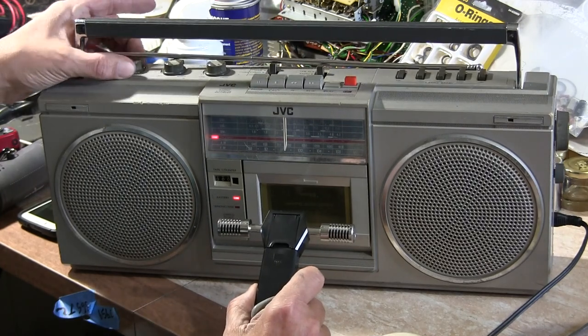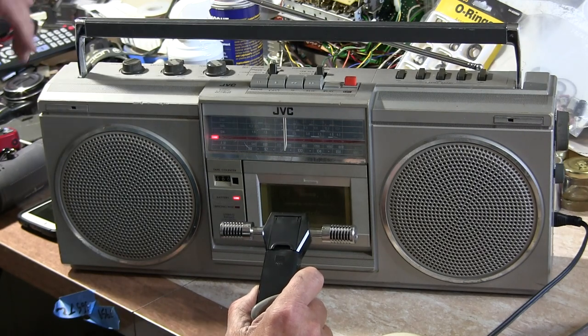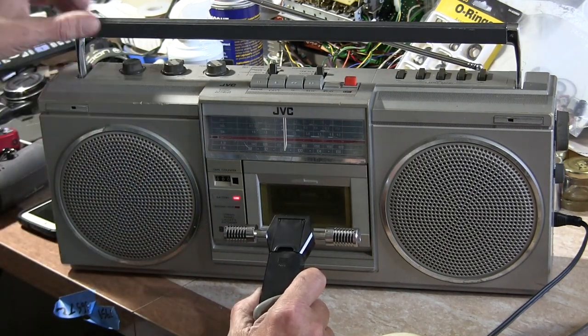And this radio really begs for an antenna, so I found a two-section antenna that I put on here to allow it to have a good stereo sound.